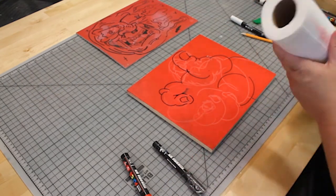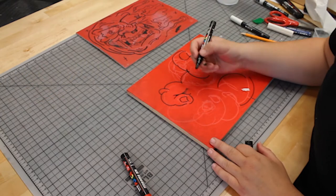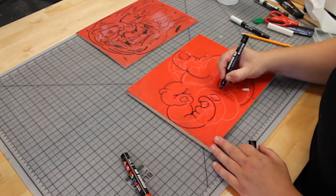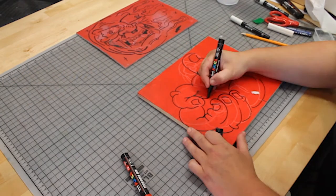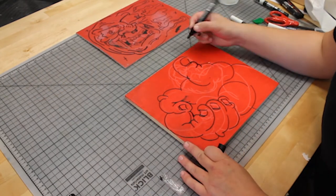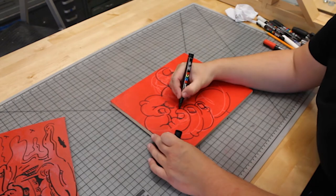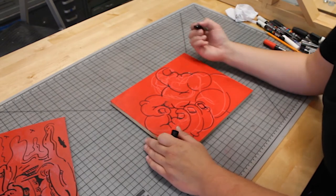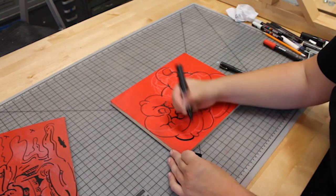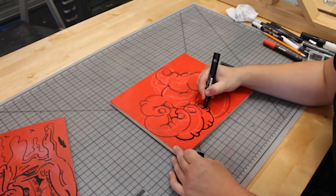My line work needs to be spaced out enough so I can see what I'm doing and achieve the detail. I made a mistake here — while it's wet I just hit it with the rag, or I can clean it with isopropyl alcohol or go over it with the red marker. I'll continue adding my main shape and working towards the detail. As I draw I'm thinking about depth and where I need to thicken or thin lines. I'm adding black shapes and polishing my line work for my carving style — you'll discover your own way of working.